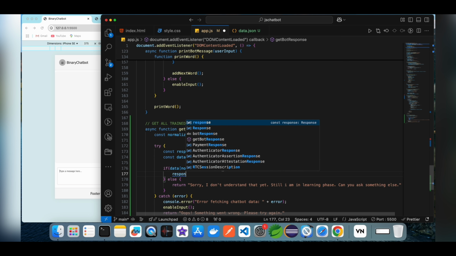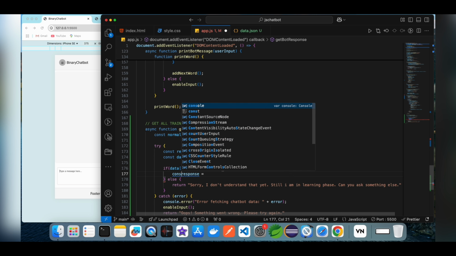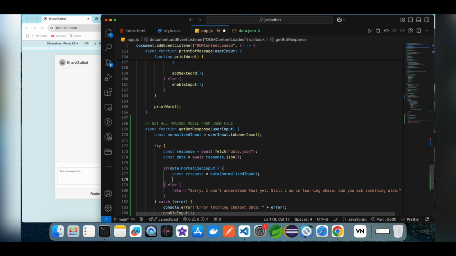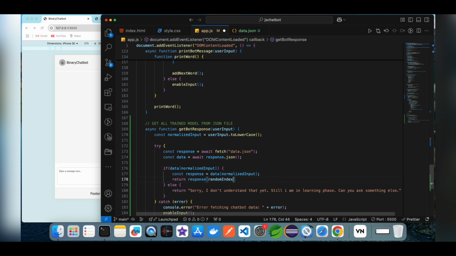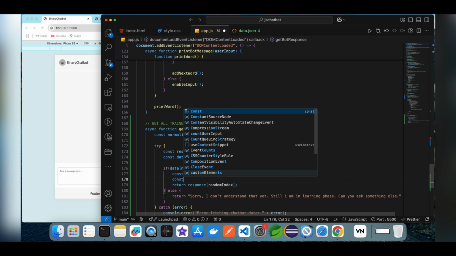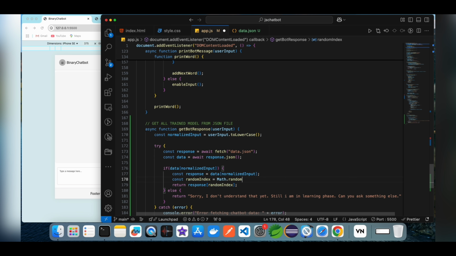Next, I grab this response in a variable, data normalized input. These questions have multiple answers, but the chatbot will respond with only one answer to the user. So for that case, I use the Math.random method.